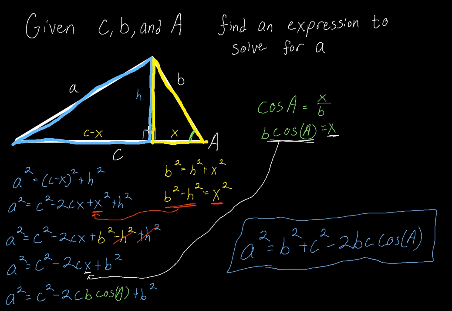Split it into 2 right triangles, use Pythagorean theorem on the left triangle, then on the right triangle, and substitute on in. And then using SOHCAHTOA on the right triangle, you can figure out what x is equal to, and you throw a little bit more substitution and rearranging, you get a nice, easy form of the law of cosines.